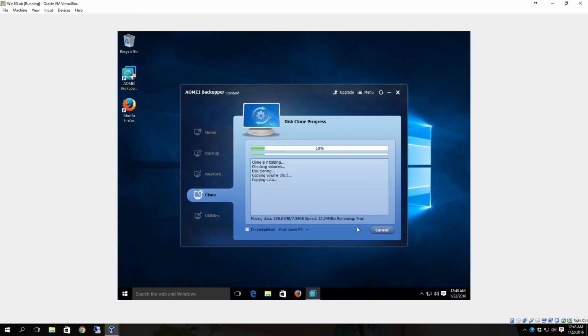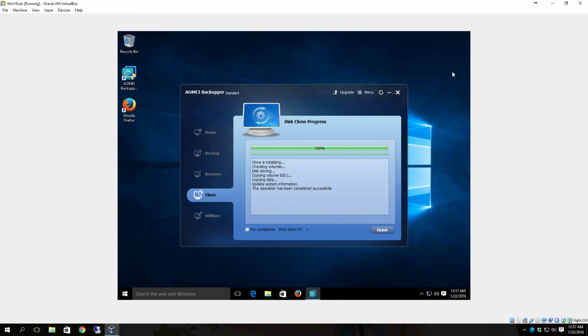Seeing as how this is a pretty small setup, a pretty small copy over, it's going to go pretty quick. Now, if this was a completely full 2 terabyte drive to a completely full 2 terabyte drive, yeah, this process would take forever. A lot of people would recommend that you do a backup once a week, unless you do a lot of data processing and things like that. You'll probably be fine with once a month. If you do a lot of data processing and things, then you may want to back up once a week, if not more frequent.